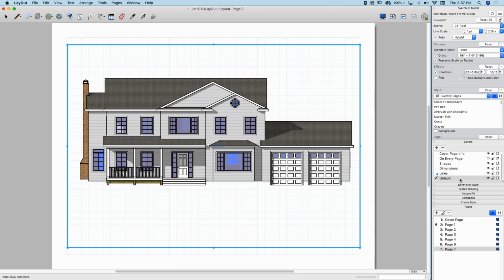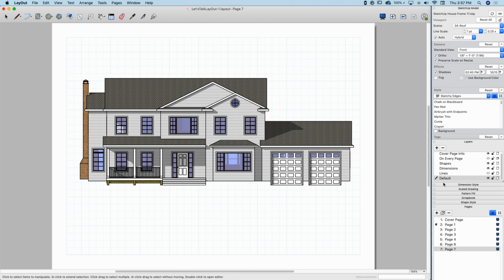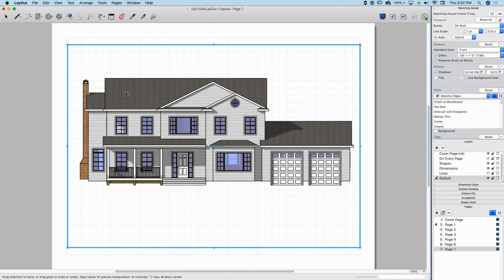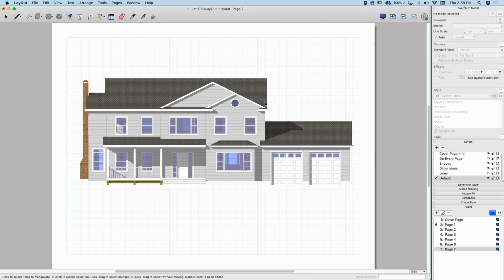All right, so now I'm going to start by turning the lines off. And I'm going to prepare, I'm going to call this my materials layer. So this is where I'm actually going to see my shingles, my siding, and my glass, and that sort of stuff. What I mean by prepare is I'm going to leave it as hybrid, but I'm going to try to shrink down my lines as much as possible. So I'm going to come in here, set my scaling factor to 0.25, and then set the line width to 0.1, and then there we go.